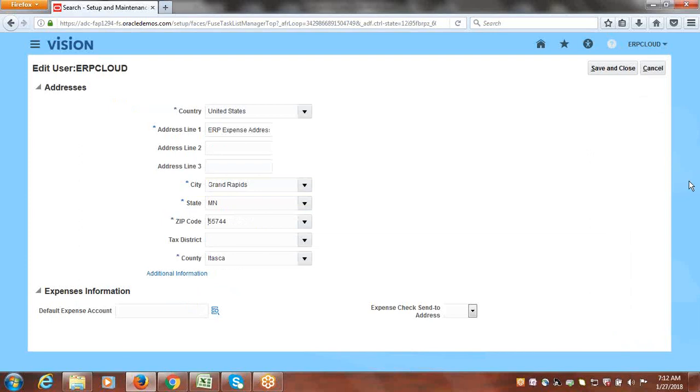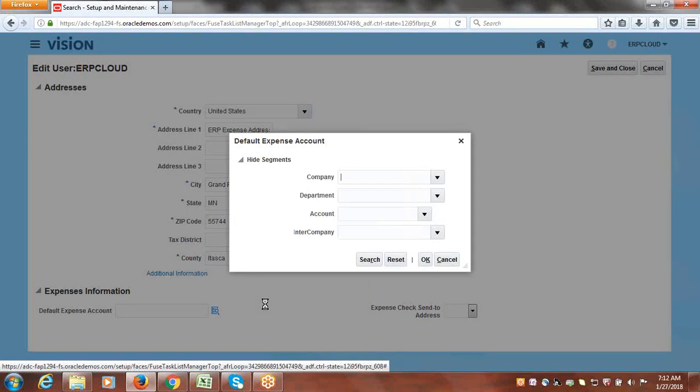Okay, so create the address and set the default expense account for this employee. Without this default expense account setup, you cannot create an expense report against the employee. The system will look for this default account.